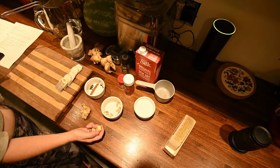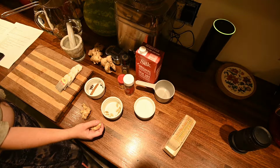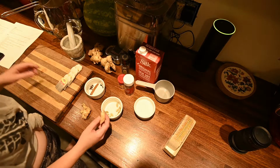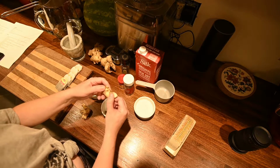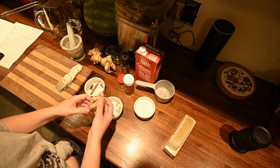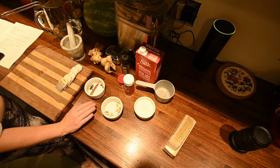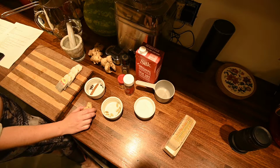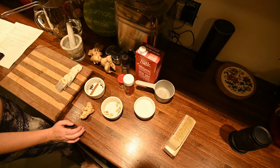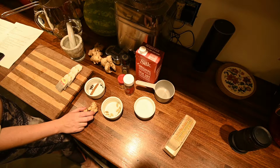She said, let me see what she said. Ginger, nickel size for every 2 cups. So I'm going to need to do 5 of these. So nickel size, so 1, 2, 3 is 3 there, and then 4, 5. So I'm gonna just use the whole amount, honestly, for these 2. I'm gonna cut off the skin and then slice them. It sounds like she slices them. Yeah, cut off the skin and wash them. She just washes them. She leaves the skin on, but I think I'm gonna take the skin off.